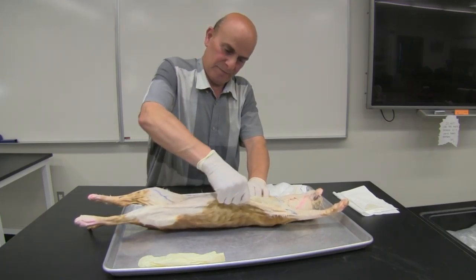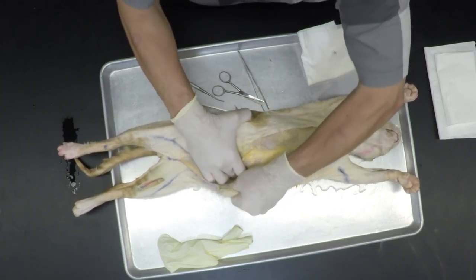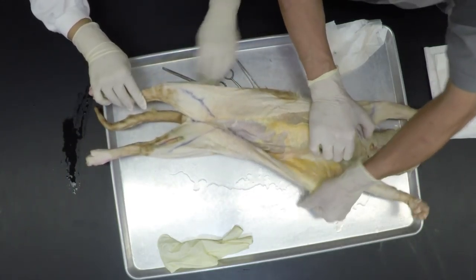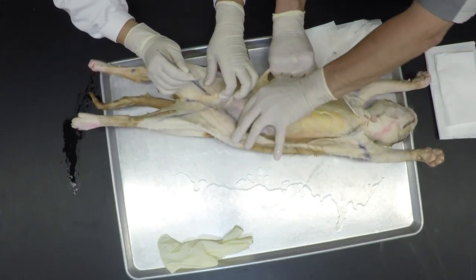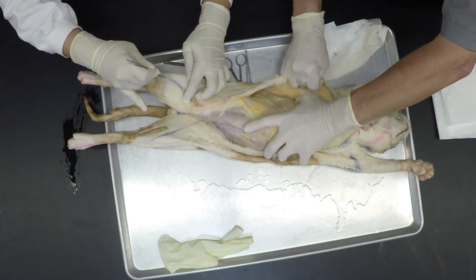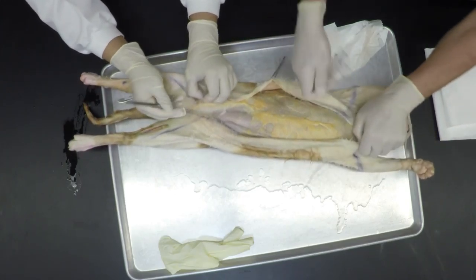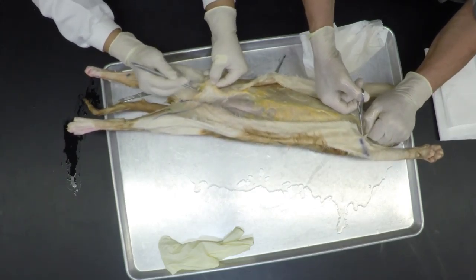Let's see. This looks like peeling a banana. I will help. Dr. Ahmad, I'm going to accelerate. Fat in this region.